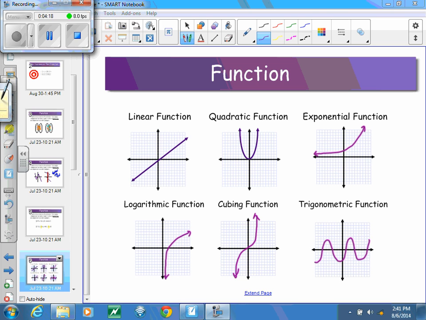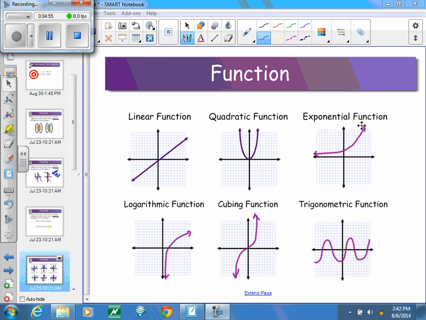All right, so now as we start looking at functions, really this entire semester we're going to be looking at a lot of different functions, and these are just 6 of the few that we'll be looking at. We've spent a lot of time in years past working with linear functions, which are straight lines. Notice it passes the vertical line test. We've spent a lot of time with quadratic functions. Again, passes the vertical line test. You've worked a little bit with exponential functions. We'll spend a lot of time with those this year, and then logarithmic functions as well. There's also the cubing functions, and what will be new to you is the trigonometric functions that we'll be using.